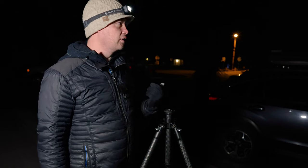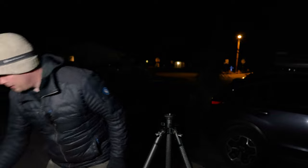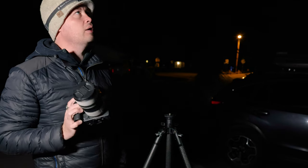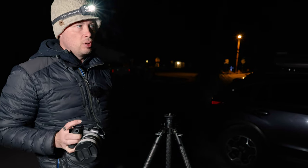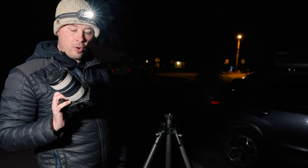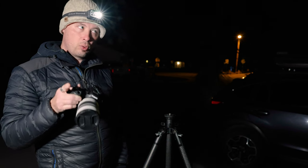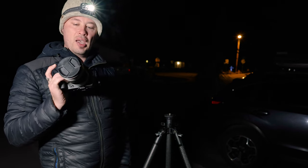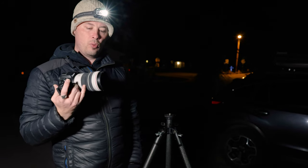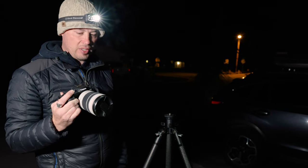The downside to driveway shooting is we'll have to deal with cars driving by. I'm trying to come up with a nice light travel solution and this is good practice. I'm rolling with my R7 — not my R6 Mark II, R6, or R5, all of which are technically better cameras — paired with the 70-200 f4. What I love about this lens for astro is that it's super light and super compact, so I can just take it anywhere.